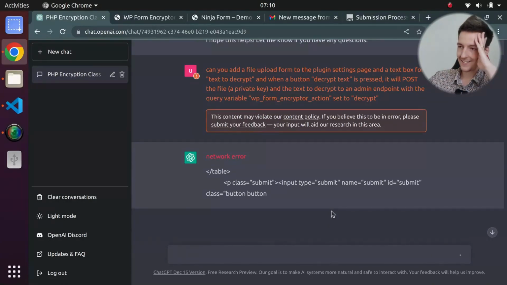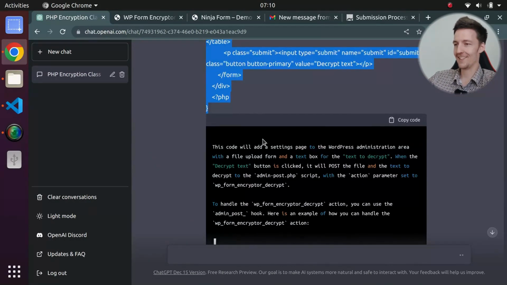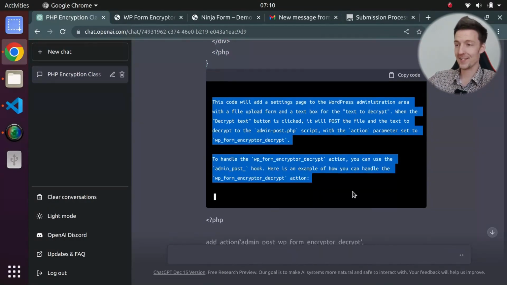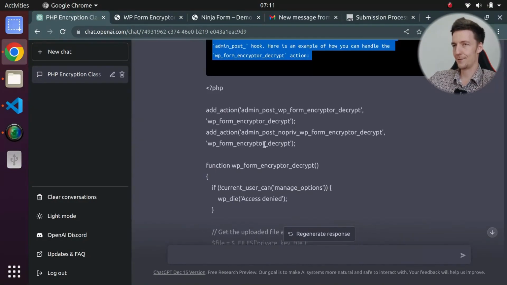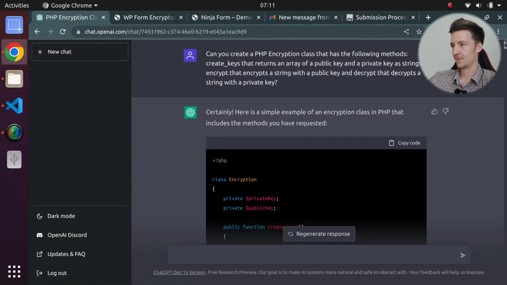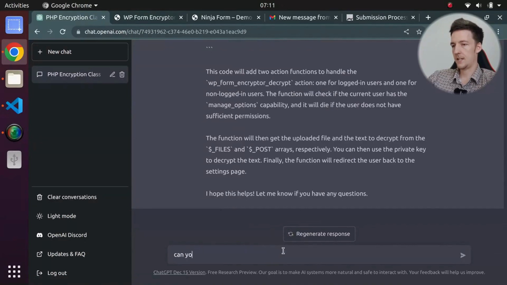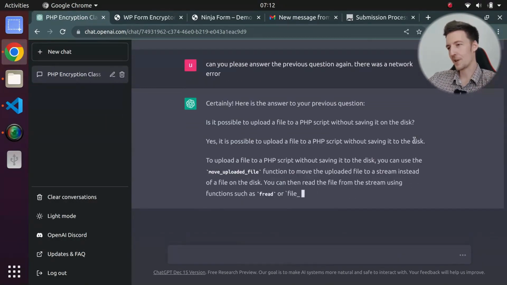No, it's still making all the code as normal text now and the normal text as code. All right, let's refresh this page because now everything is screwed up. Can you please answer the previous question again? There was a network error. Not this question.